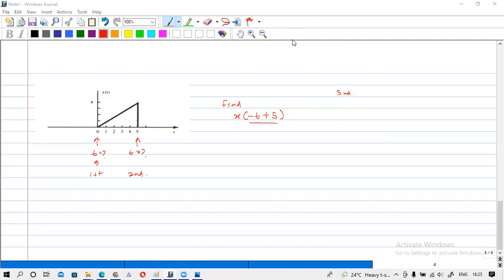I think only three students are there. So please try to do this. This kind of question will come in the exam. If you have any question, you can ask. If you can't do this, you can ask me again. What step can't you do? Maybe you can't solve this equation, minus t plus 5 is equal to something. Sometimes this may be another problem. Anyhow, if it is a problem, you can tell me.